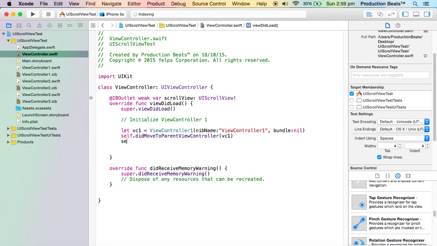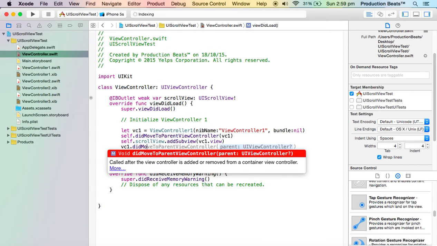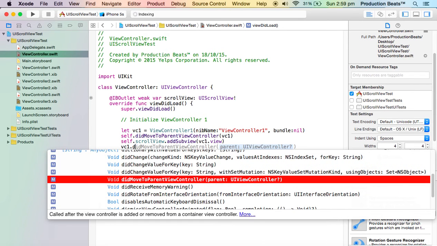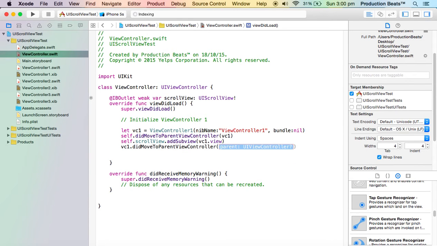And then I say self.scrollView.addSubview, and the subview is going to be vc1.view. So I just added a subview to the scroll view, and it's going to be the view of view controller 1. Then I'm going to say vc1.didMove to parent view controller, and that's going to be self.